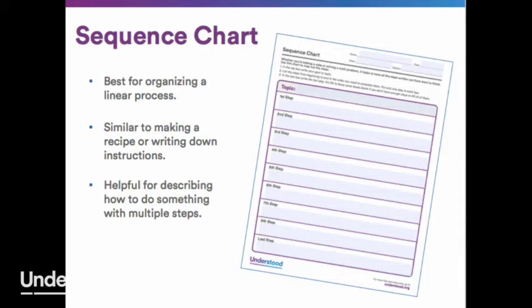So as for a sequence chart, you can also use this for laying out multi-step math problems. You can use this for recipes, for recalling and arranging events within social studies, or if you're trying to tell a story. So this is a very linear graphic organizer. It goes from beginning to end in order. It's not going to be good for anything that has a little bit of a winding path.